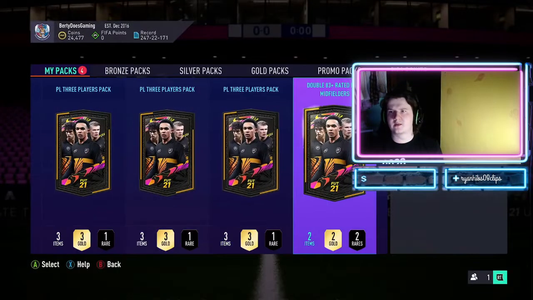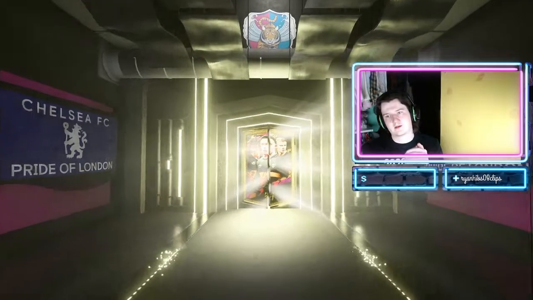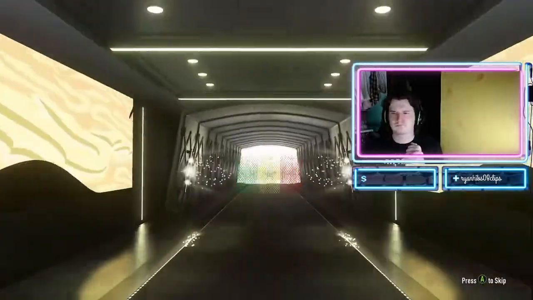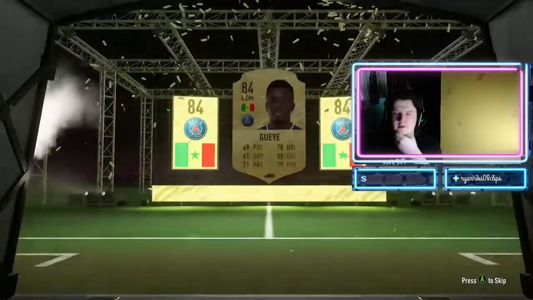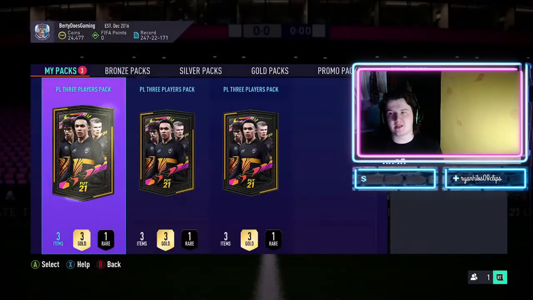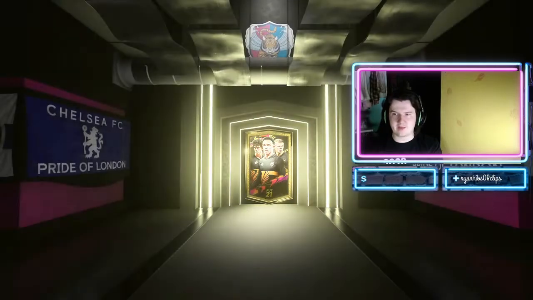What a day. So, double 83 plus rare midfielders pack. Pray for purple flares. We get boards. Idrissa Gueye. And then we also get Oscar. So an 84 and 83. That was naff. Wasn't worth it. So we got three last Premier League three player packs. And then we're done.